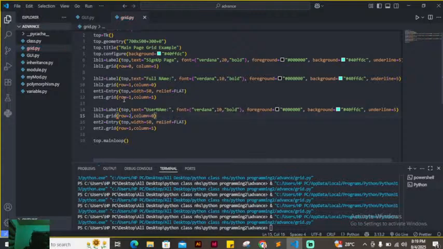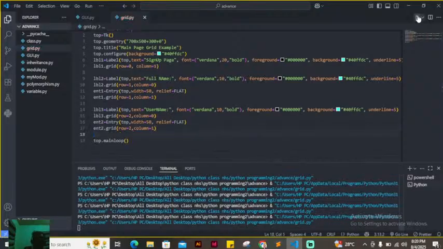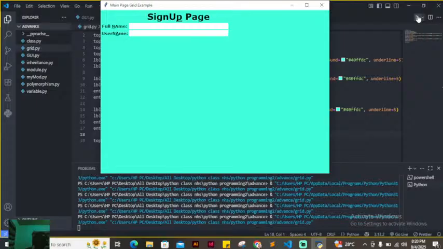If the label of this entry widget is in row 2, and the label of this one is row 1, then this one also will be row 2. So run it. Are you seeing it? Username is placed side by side, so I can enter something here.